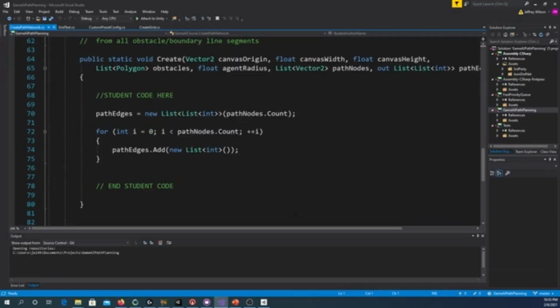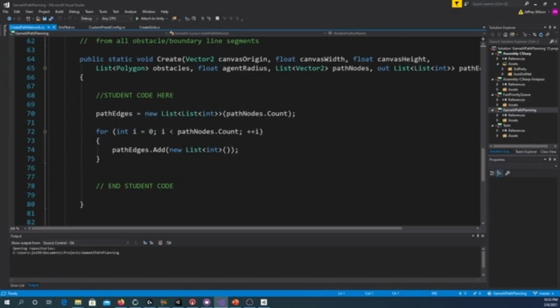So you'll notice you have out parameters, or just one out parameter for path edges. You're given the path nodes. You don't have to create that. You're given the nodes, which you're seeing visualized on the screen, and then you've got the path edges. So that is what you're building.